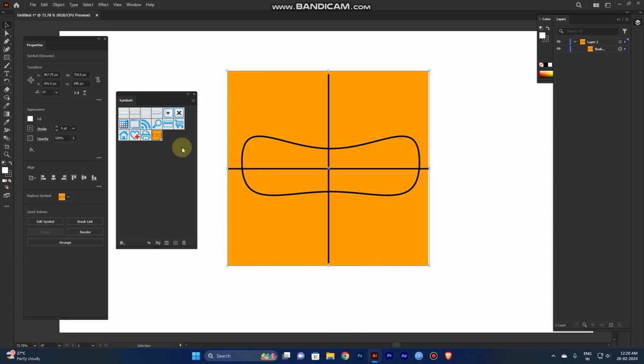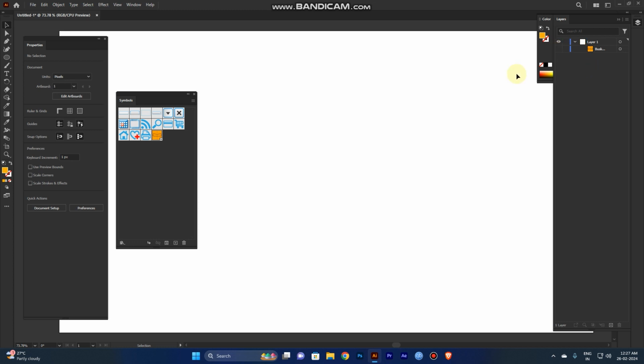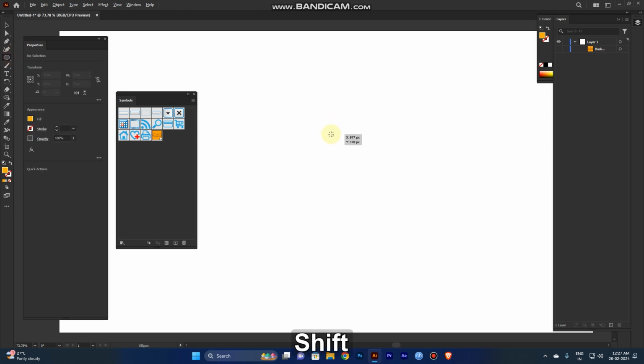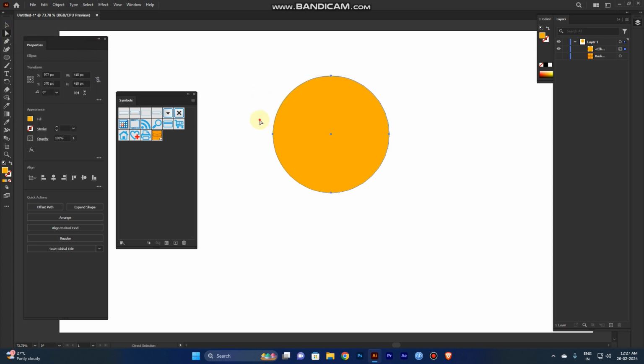Now you can create the 3D model and place it wherever you need to place it. It appears only on a symbol model; it doesn't work as a vector. Okay, so now turn off this layer, select the tool menu and create a circle again. Select the direct selection tool and delete this node. So now you can create the half circle.